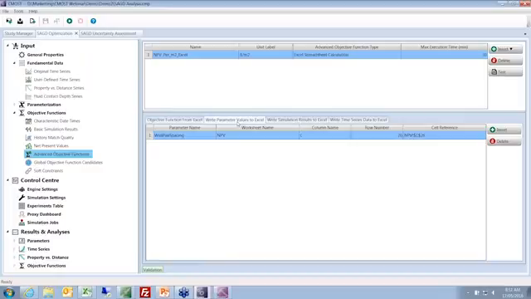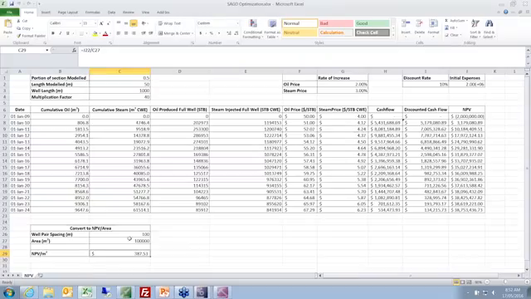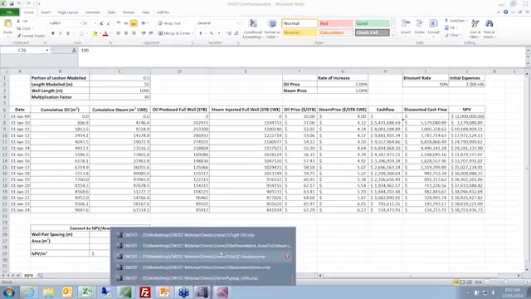The next thing that we can do is add in some of the parameter inputs into our spreadsheet if it impacts the calculation of the objective function. So here one of my parameters is well pair spacing, and we can select from any of the parameters that we've defined in this Excel sheet or in our CMOST study. And then we specify where we want this pasted into the data set. So here we're pasting it into cell C26. When I go back into my Excel sheet, I can see that that's located once again in cell C26.